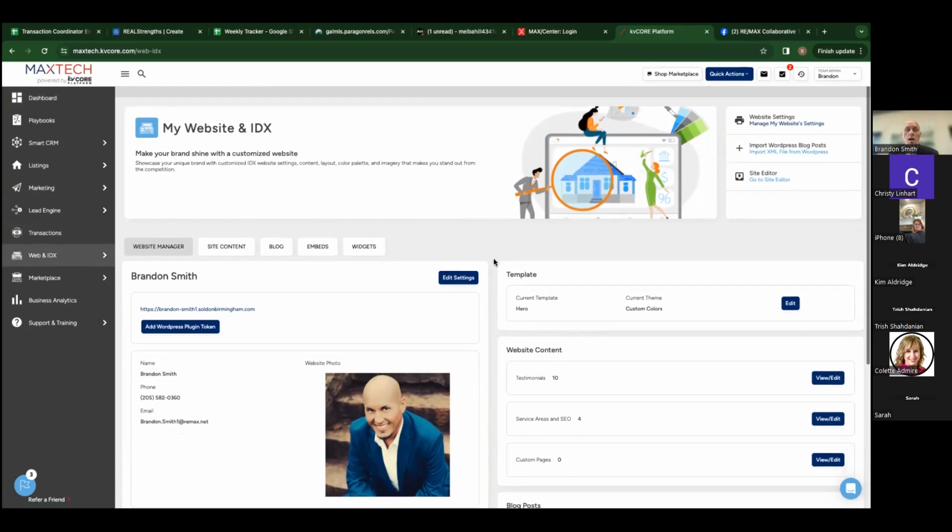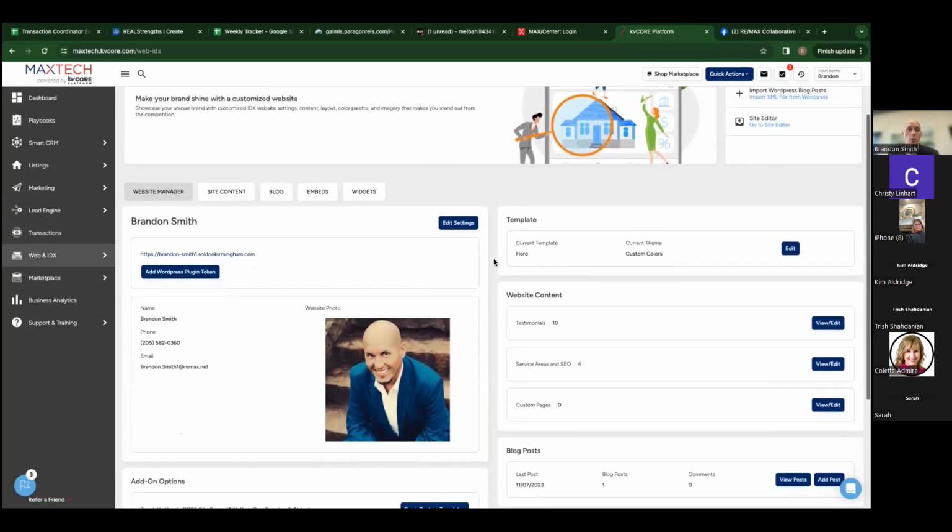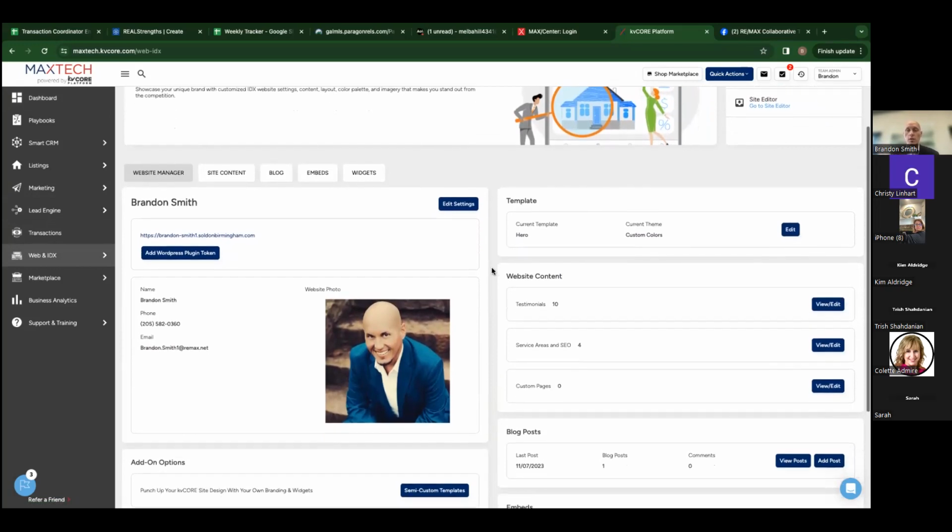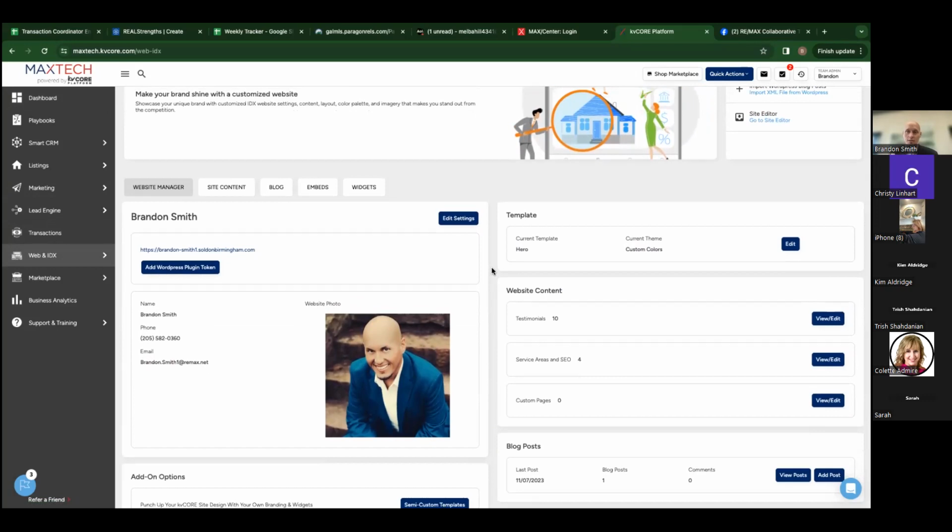Okay. As I mentioned before, with the back end and the search alerts and stuff, you want to make sure that your profile in Max Center is completely filled out because it pulls in to the website from there. So there are some things that you can edit on the website, but there are some things that you can't edit because it's pulling in from your main Remax profile.